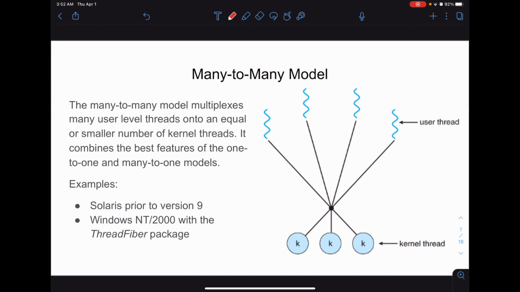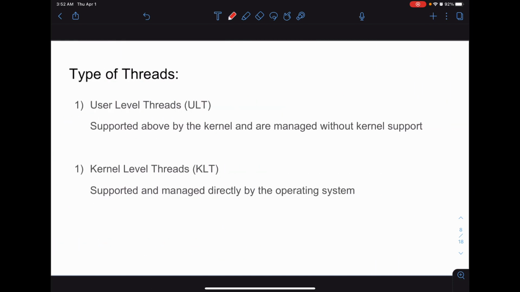In this type of model, developers can create as many user threads as necessary, and the corresponding kernel threads can run in parallel on a multiprocessor. Also, when a thread performs a blocking system call, the kernel can schedule another thread for execution.